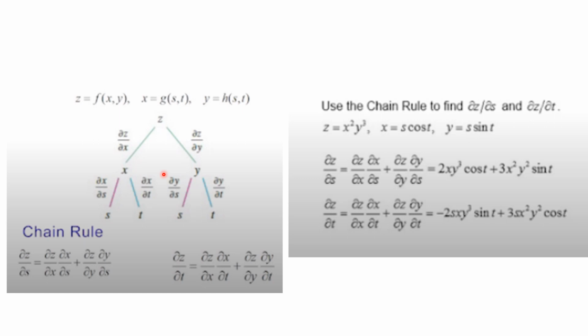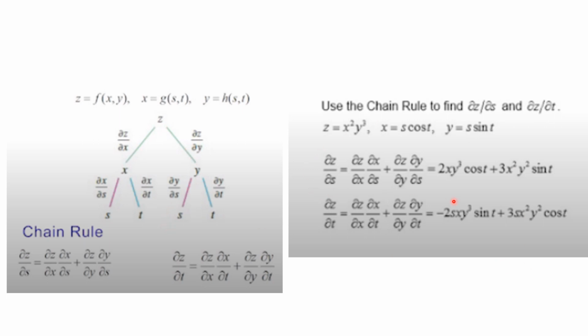And Andre also could use those writing it this way too, and we could even have something more complicated. But let's do a real example of this. Here we've got s and t again. So here what we're going to do is use the chain rule to find the partial of z with respect to s and the partial of z with respect to t, where z is this function, x is this function, and y is this function. So the partial of z with respect to s is we're going to go down this branch and then down this branch, plus we're going to go down this branch and this branch.